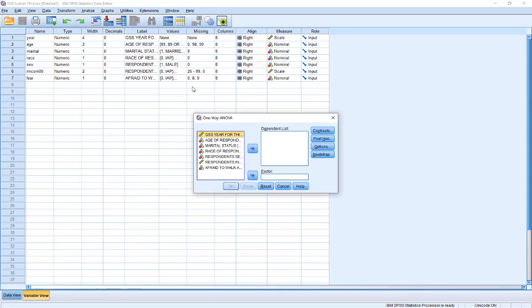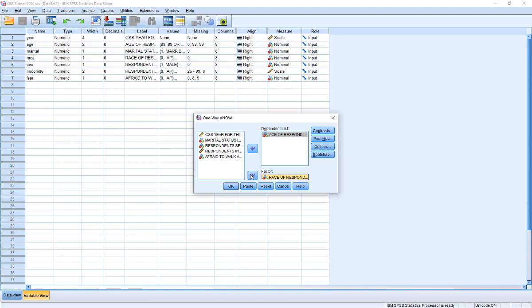Now you get two types of variables you can select here. The dependent variable, which is pretty straightforward, and in this case we know that's going to be the measure of age. And then what they call the factor variable, which is going to be our variable with our categories. Again, we could do something like sex, but let's go with race, because we're going to really highlight the benefit of using this as compared to a t-test, which only allows us to look at two groups. We can actually look at all three.